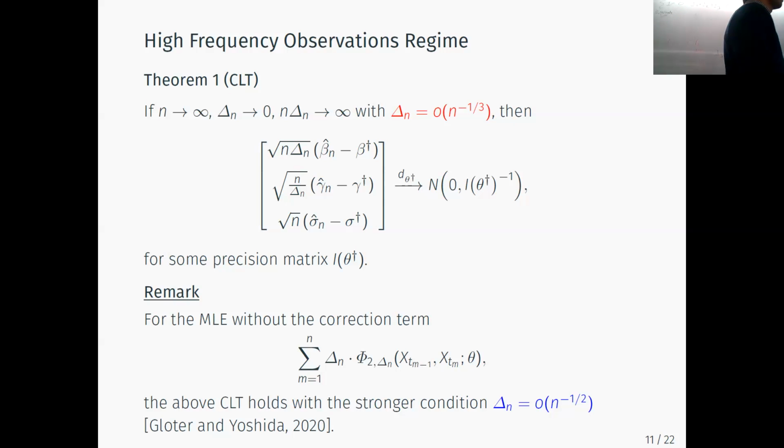If we add the fraction term, we can get this CLT under the weaker condition on the step size. So proposing this kind of maximum likelihood estimator gives some flexibility over statistical inference, even if we cannot get so many data with quite small step size. In the latter case, you need a quite small step size to obtain this type of CLT. However, this step size condition can be weaker in our new result using the fraction term. So this is the result in the high frequency observation regime.